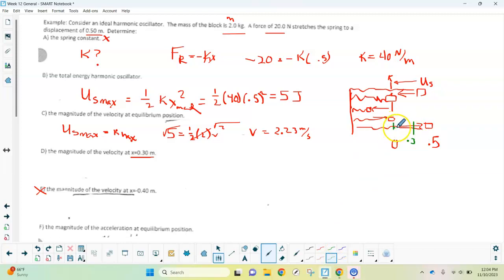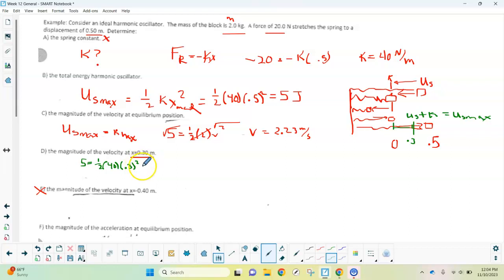If this is the displacement of 0.3, if we think about the energies that are here, it has spring potential energy. It's not the maximum because it's not stretched to the maximum distance. It's got some spring potential energy, and it has some kinetic energy. Both of those together, when you add them up, should equal the maximum spring energy. So that's what we're going to do, and we're going to use conservation of energy again and solve through this. So 5 is the maximum. The spring constant hasn't changed. That's still 40. So 1/2 times 40, and then the x value is 0.3. And make sure you square that.